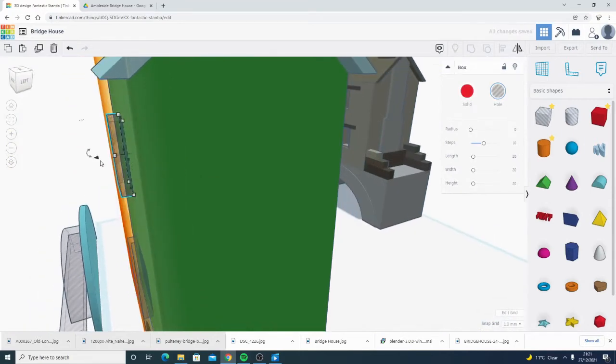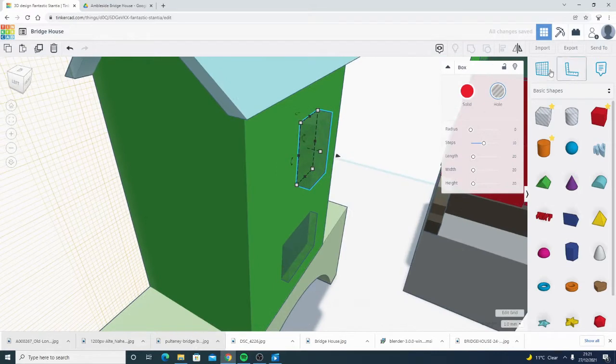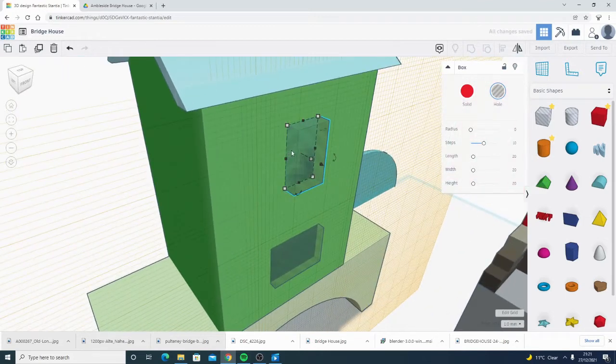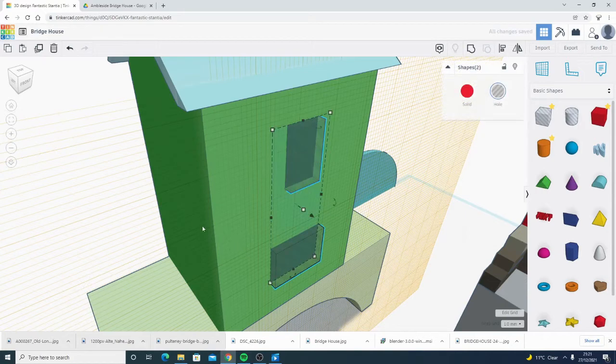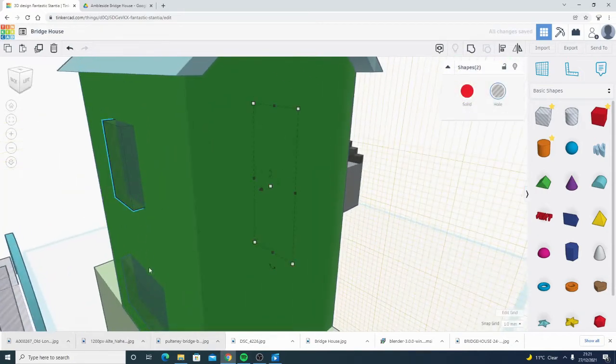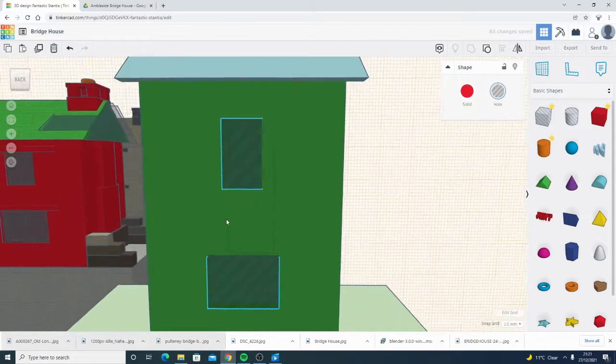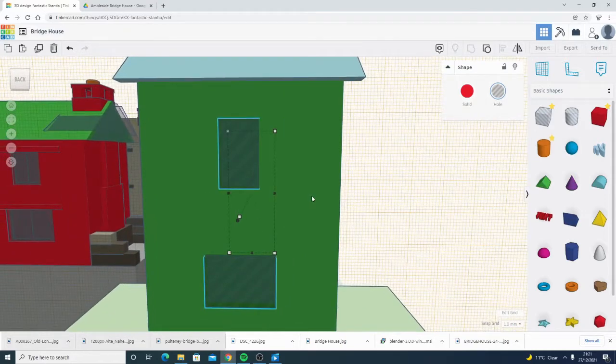Control D for duplicate. Bring it to the other side of the house. Put this plane here. Put it to 0. And then push it in, so it's got the flashing thing, then move it in 1mm. I'm going to select all of those, group them together actually. Okay, I'll do the house later.